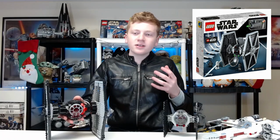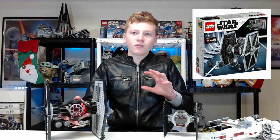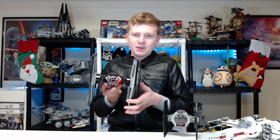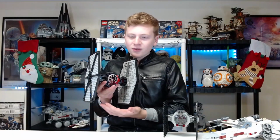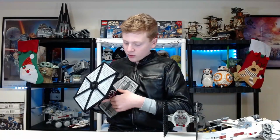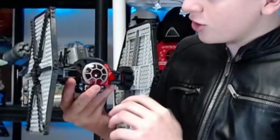But this build, I don't know why, maybe this is just me, but the new TIE Fighter build, the inside looks very bulky and almost rectangular, square-like shape. Like this one, they perfected it to be pretty much perfectly round. I mean, you look at the older TIE Fighters, and they kind of had the same feel this new one's having. And this one over here, this is a round one. It's got nice curvature. Look at its curvature. It looks good.